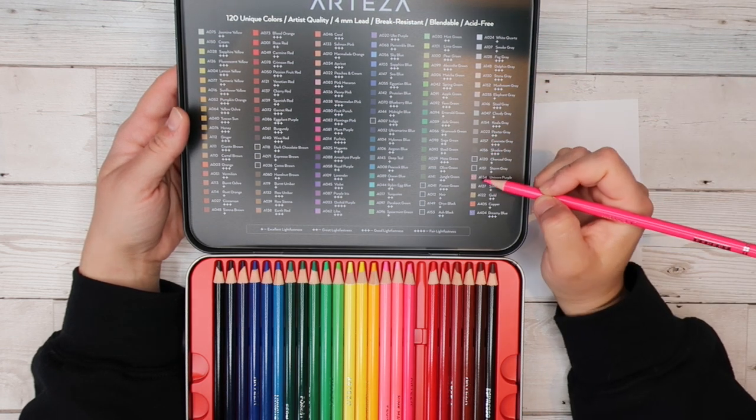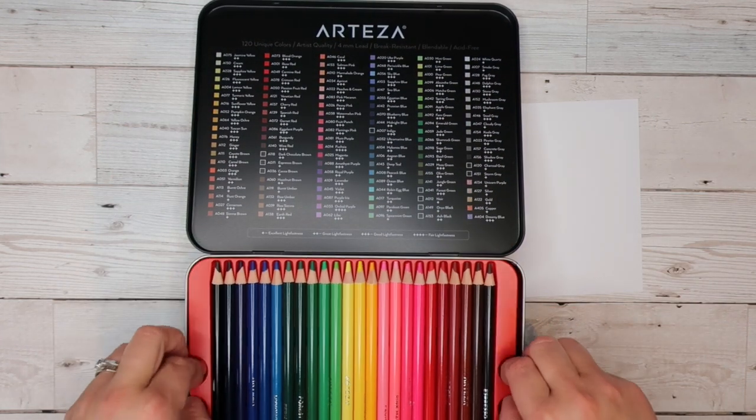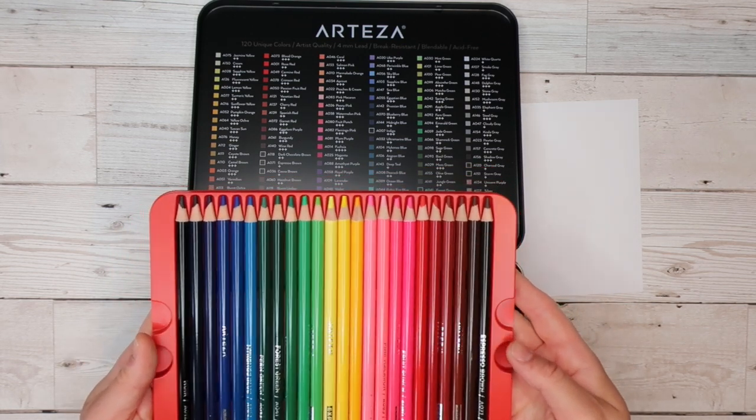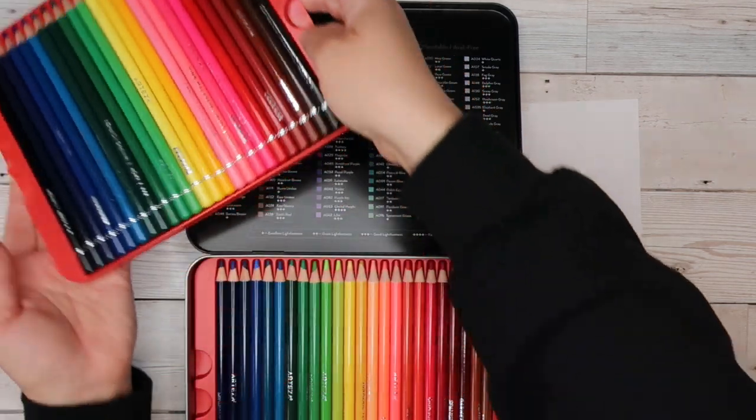So yeah, and then look, you get these sparkly ones here. Let's find those ones. So you pull them out. This is the only thing I hate. The watercolors are the exact same. You get these kind of flimsy trays and you have to carefully pull it out so you don't drop all the pencils. So that is one downside to these.